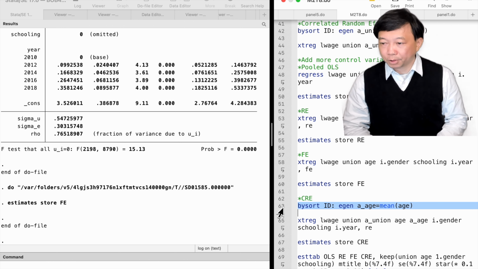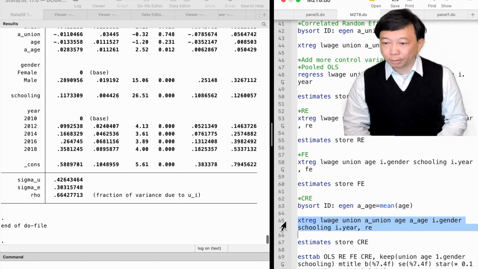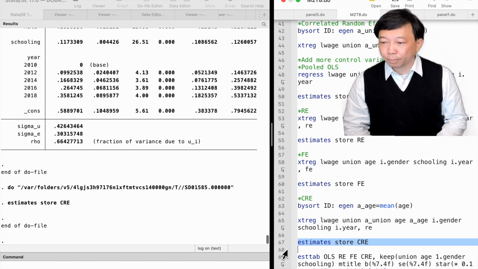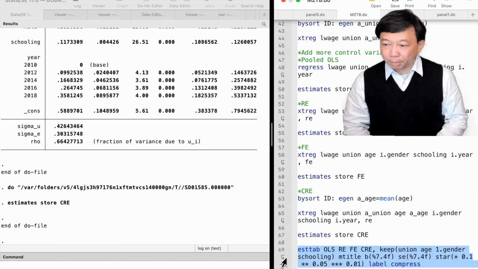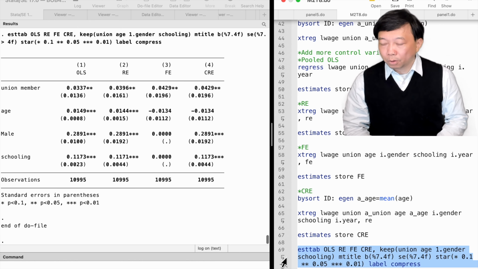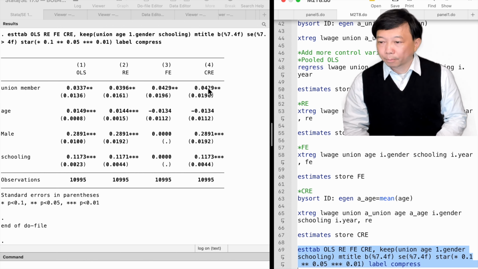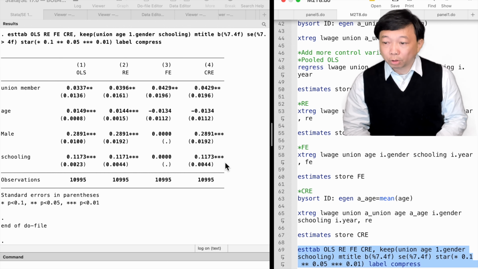We compare the estimates in a table using the esttab command. The time-demeaning fixed effects and the correlated random effects estimates for the union variable are identical. The time constant variables will be dropped automatically in the fixed effects model. However, they can be estimated in the correlated random effects model.